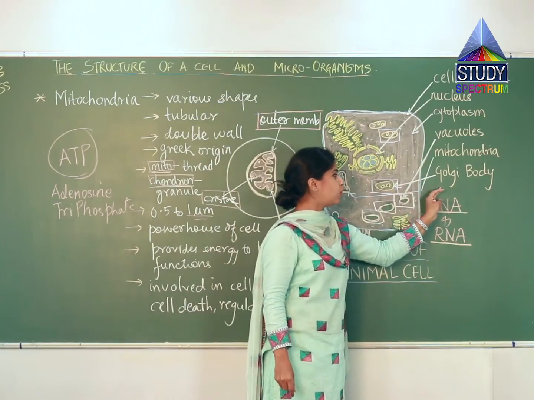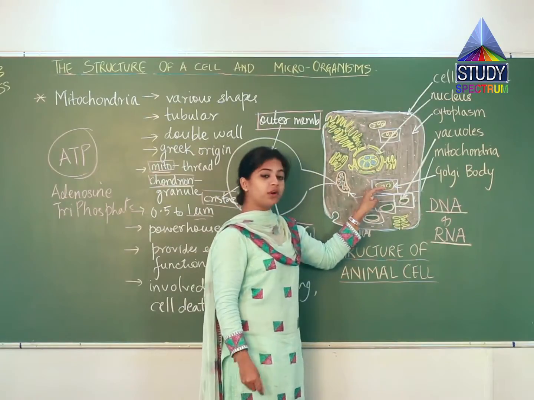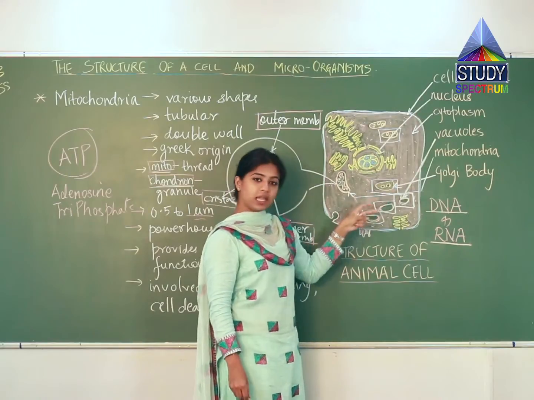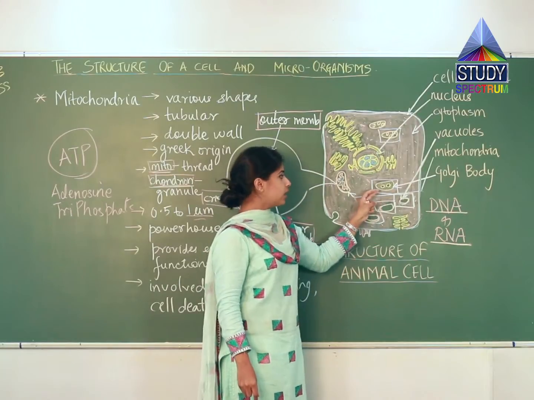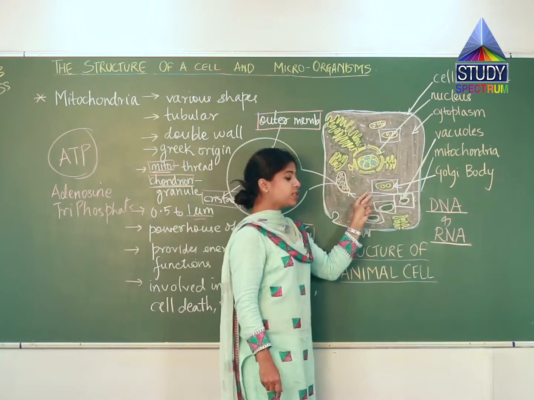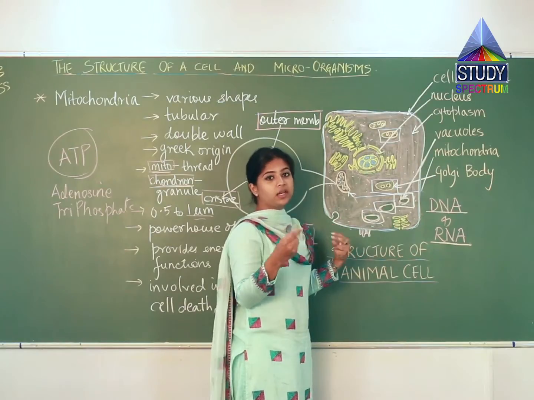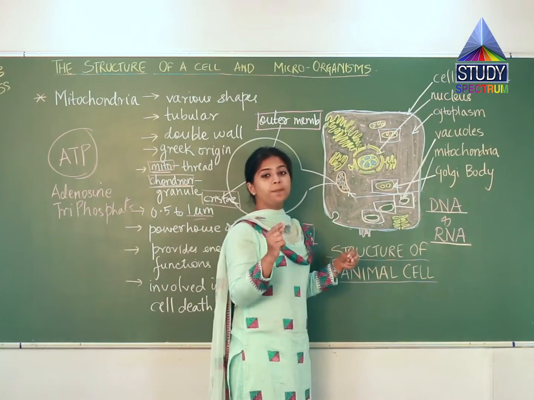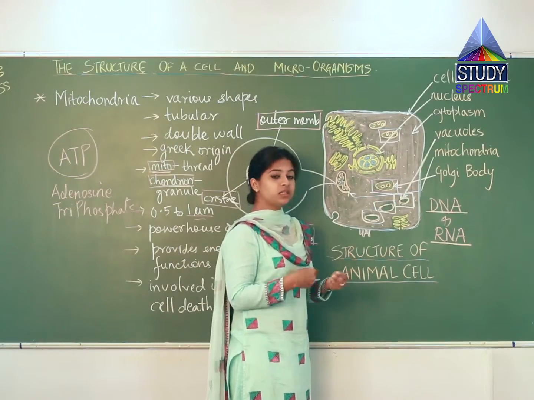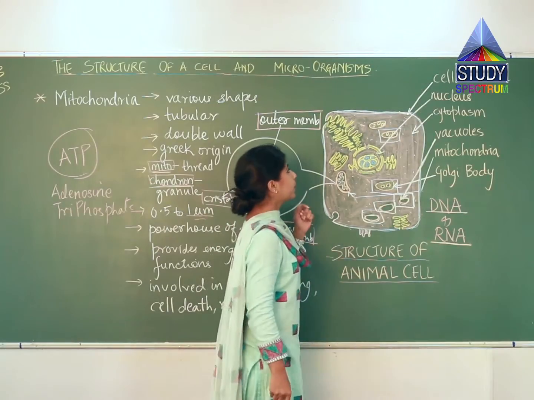Then we learned about the Golgi bodies. We learned that the Golgi bodies were flat structures that were embedded again in the cytoplasm, and they had enzymes stored in them. Now these enzymes would help us perform activities of the cell, and I told you that enzymes are nothing but chemicals that help in enhancing the pace of the reactions that happen in the living cells.